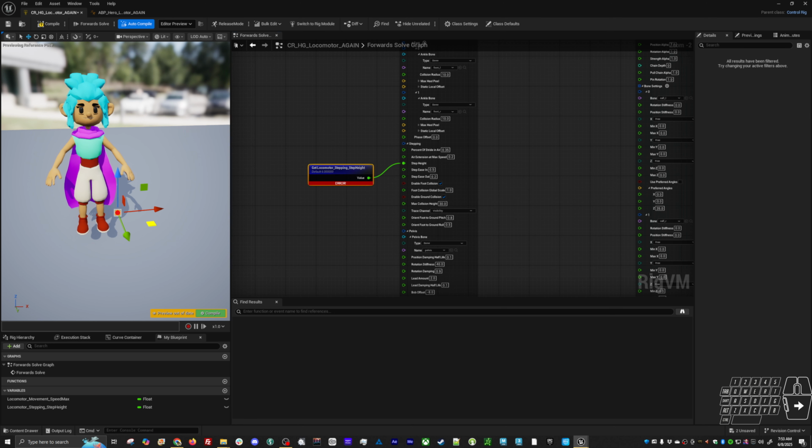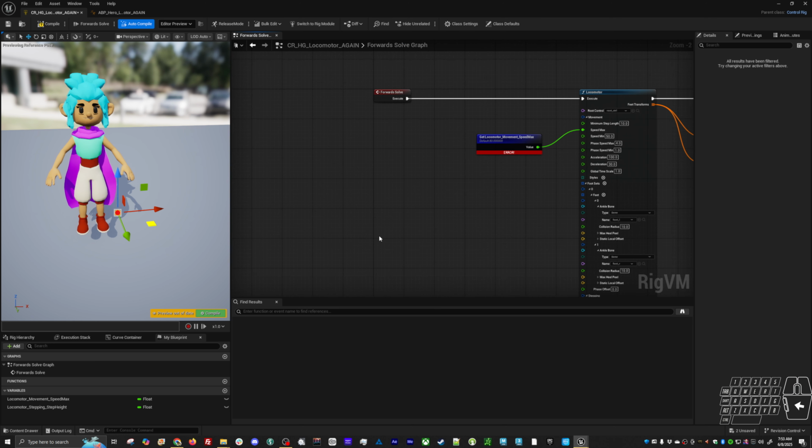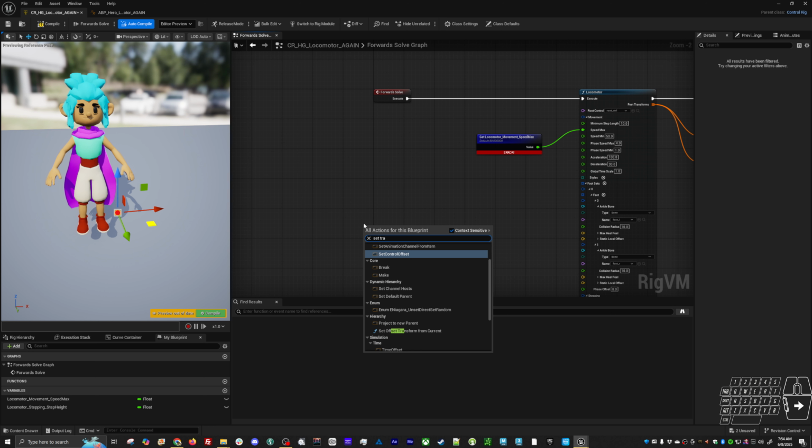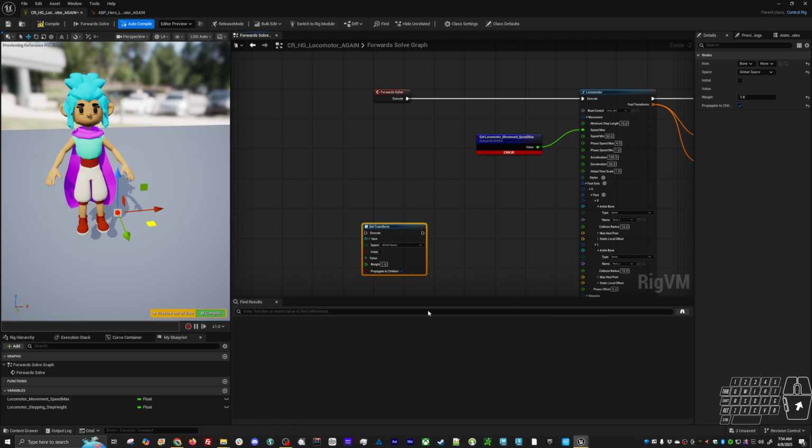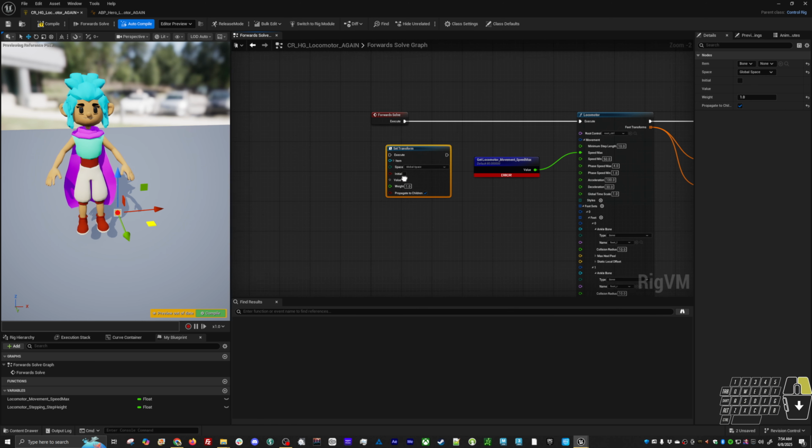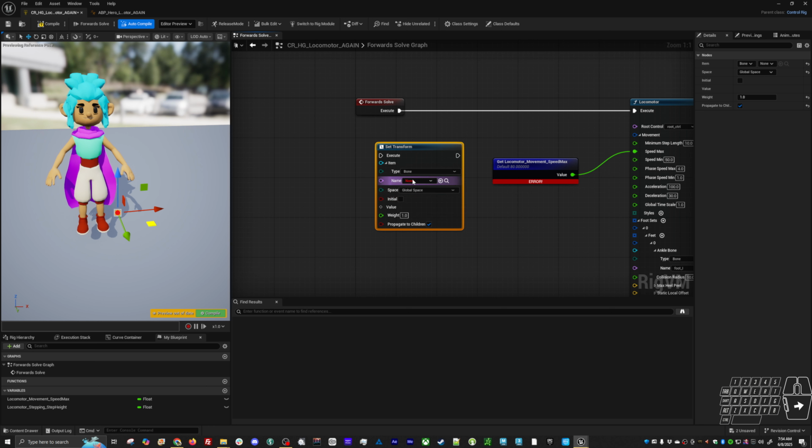And then the last thing that we want, make sure that we're doing that transform, that node there. We will do our root control, set that up.